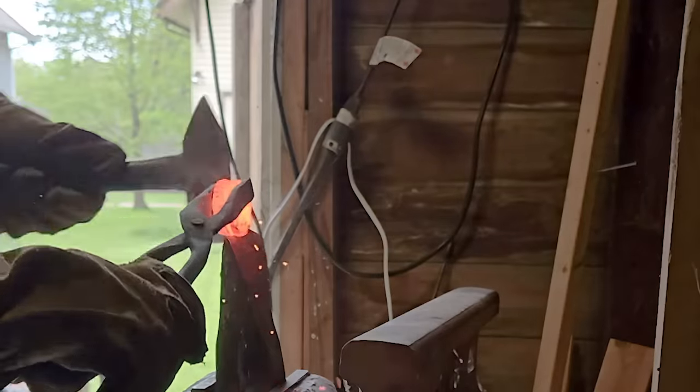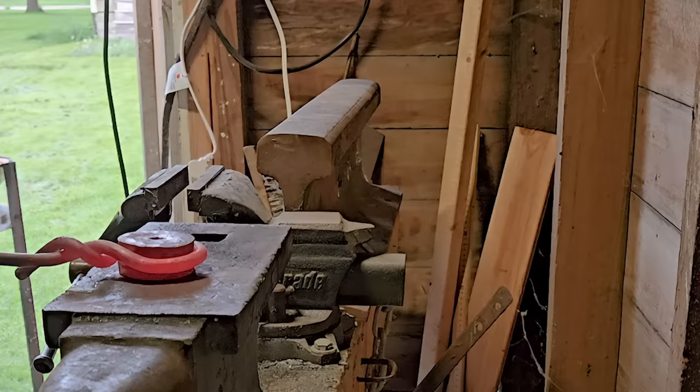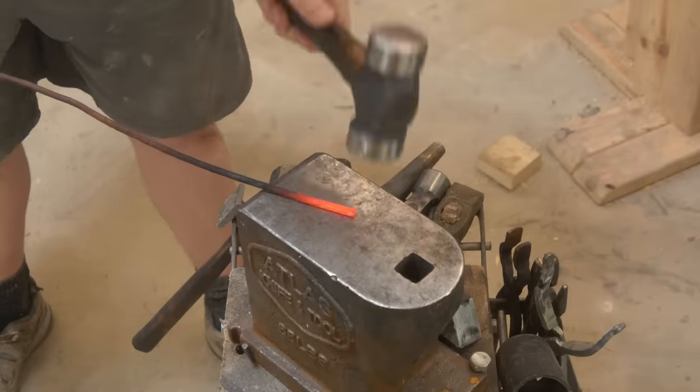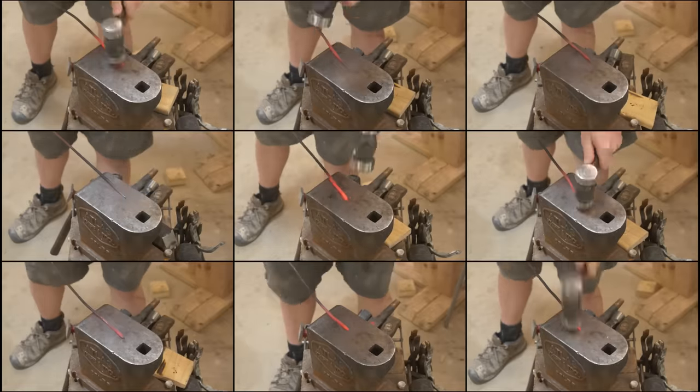We have a little bit of new technology that we recently unlocked. Thanks to some help from some new assistants I have, Elliot and Theo, we were able to build a nail header, and that allows us to mass produce nails a little bit quicker. And thanks to them, I was able to get a nice supply of nails to use to help hold everything together.